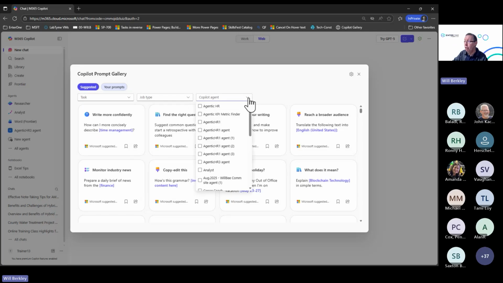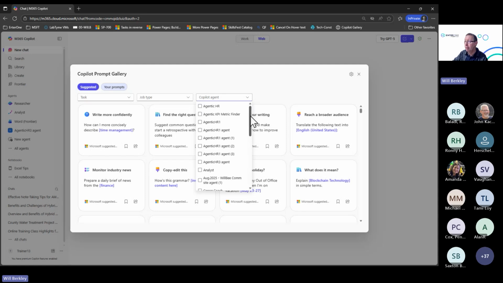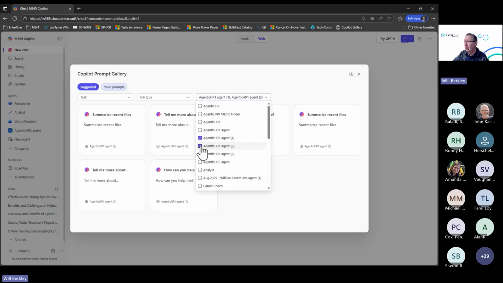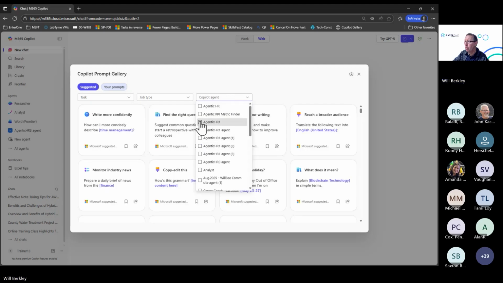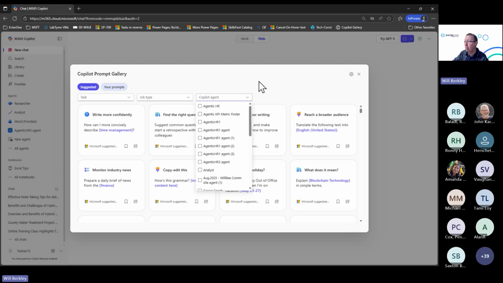Or if I'm looking at an agent, there are a number of agents that I've created or standard agents that are just a part of Copilot. These are obviously made by somebody else. I don't speak whatever language that is, but that's okay. It doesn't matter. Several people use this account from time to time, so it's not my account. But I can click on any one of my agents that have been created, and you will see various questions will come up for those. And then if I don't want to use those, I don't need to, and I'm back to the beginning again.